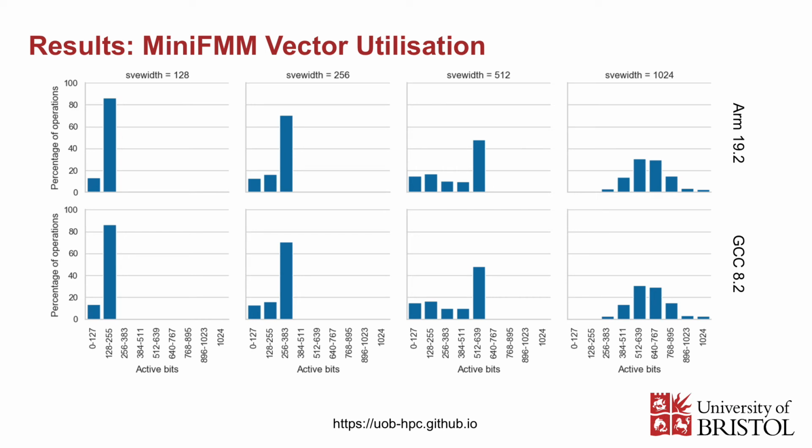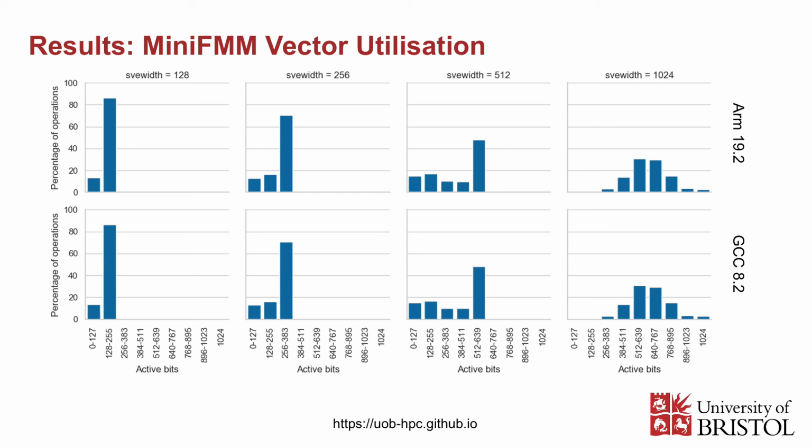We can see that up to 512 bits, most of the accesses use the full vector width available. However, at 512 bits, already only a little over half the accesses use the full width, as opposed to more than 80% at 128 bits. Going up to 1024 bits, some operations use more than 512 bits, but very few utilize the full 1024 available. At 2048 bits, the histogram is virtually identical to the 1024 one because the additional vector width is not utilized.